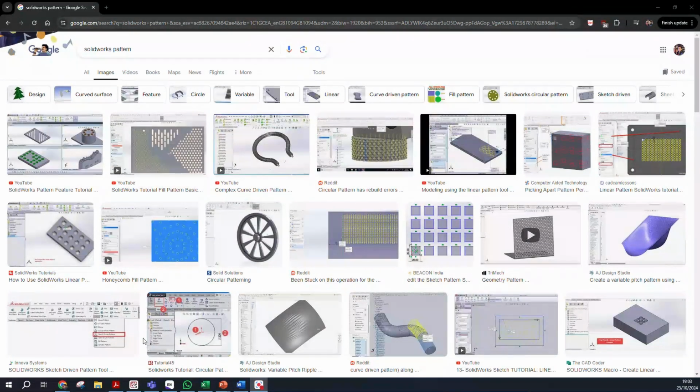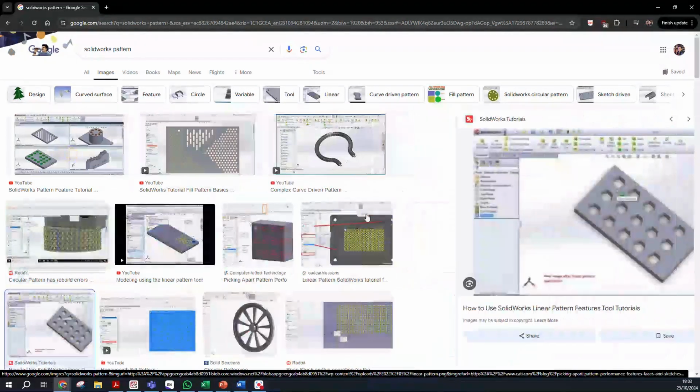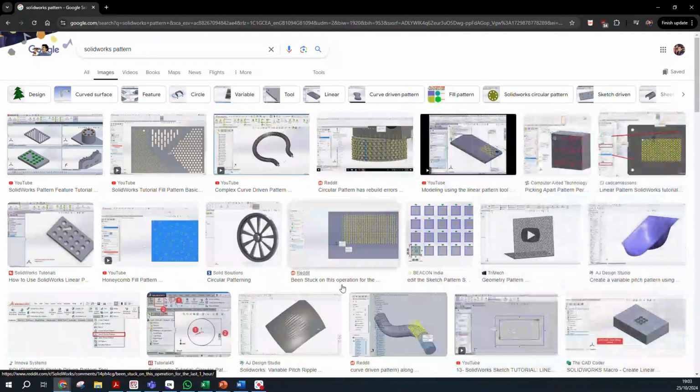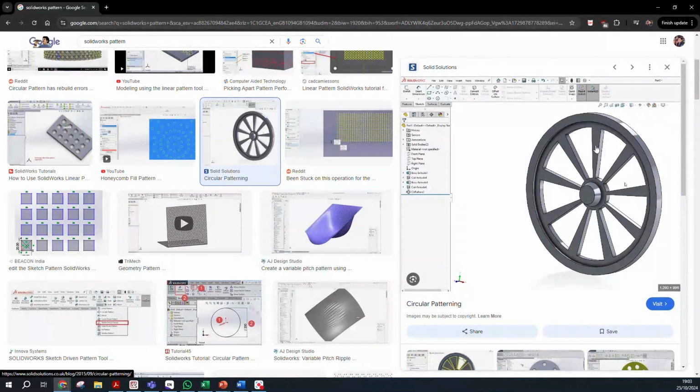If you see here, this is how we do pattern. We draw something in one go and then we extrude it in x-axis and y-axis. So either we do this kind of pattern, or there is another way of pattern where we can make one thing in one axis and then we revolve it around at certain angles.